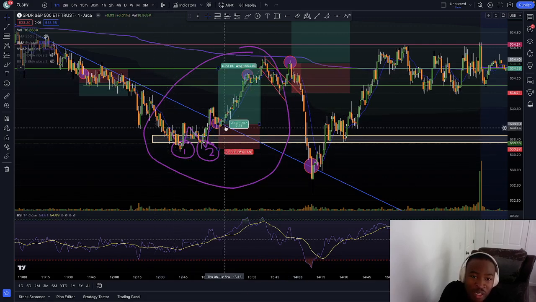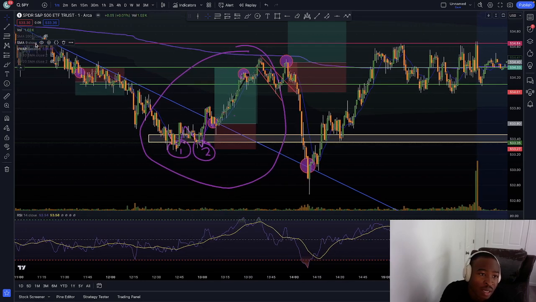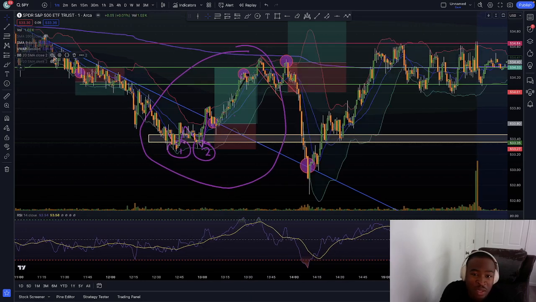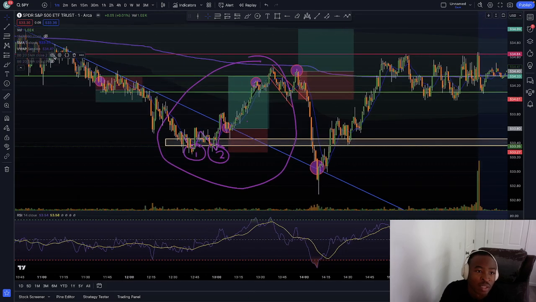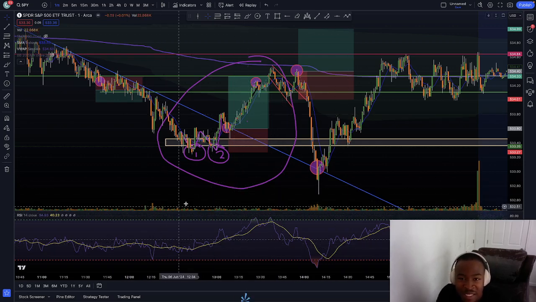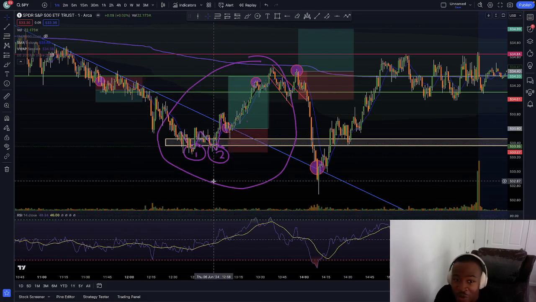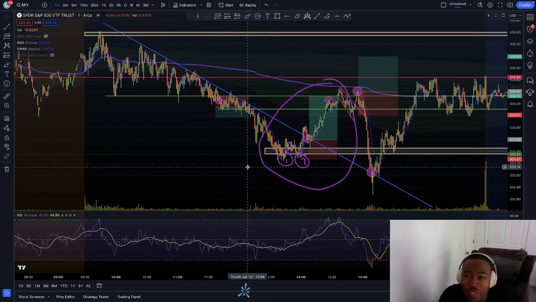Price curving could be a confluence as well, right? I also have my 20s. Oh, this is Bollinger Bands, which is different. Oh, I have two Bollinger Bands. Okay, well, let me delete this. Yeah, so that's that. You can also use volume as an indicator, as extra confluence when you're trading. There are a lot of ways that you can set up confluences when you're trading.